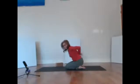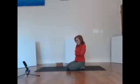Today we're going to be working a little bit on the horizontal plane. So this particular area where the kidneys are more of a spiraling energy, but it is the season of the liver. So we're going to work around the liver area a little bit today. Your liver is on your right side. So go ahead and put your hands on your right side.